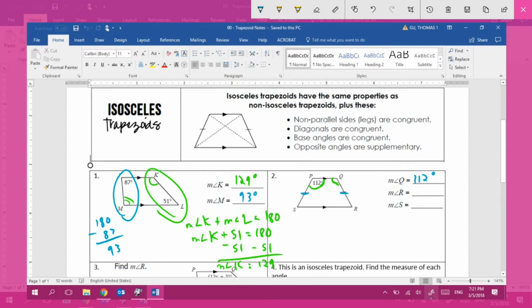If the measure of angle P is 112, well, this P plus the S down here is going to equal 180. So if I just take 180, subtract 112, that will give me my missing angle S, which is 68 degrees. That's going to go to S. Because 68 plus my 112 equals 180. So the measure of angle S is 68 degrees. But then, because it's an isosceles trapezoid, the measure of angle S is also equal to the measure of angle R. That's right. So the measure of angle R is also 68 degrees. There we go.